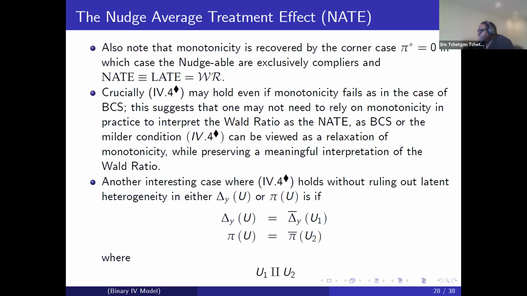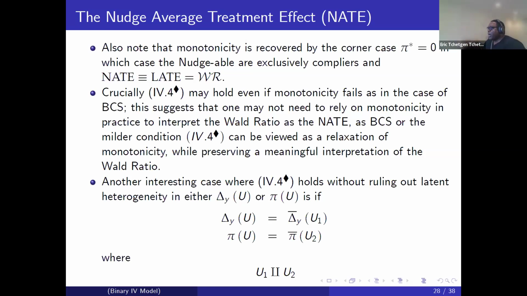I should also mention here that there has been quite a bit of work in relaxing monotonicity, and maybe mention a couple of such papers in the econometrics literature in the underlying papers. Some of them require moving away from the Wald. Some of them require restricting the outcome model. As far as I know, none of those methods actually preserve those two aspects. As I said, that's my goal here.